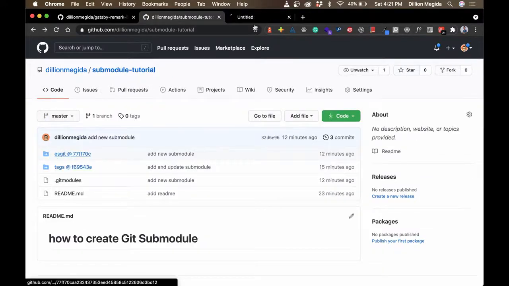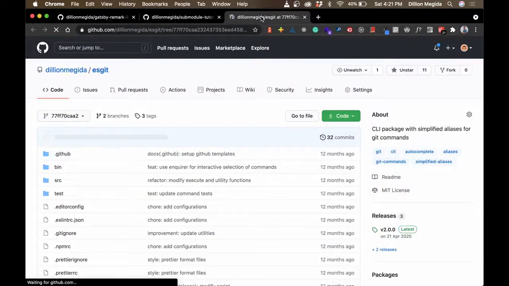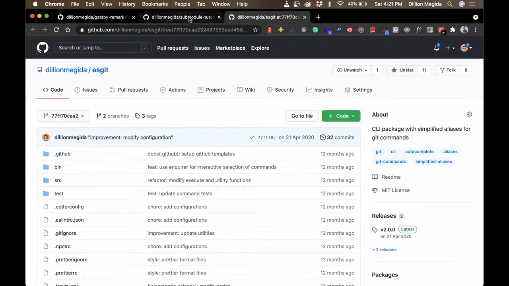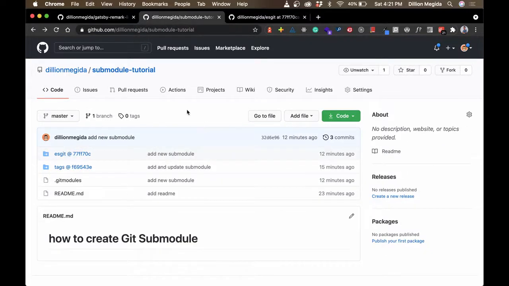And similarly, when we click on EaseGit, it takes us to the last commit that was made before we added the submodule to the Git project. And the last commit here was the modify configuration, something I did last year. So that's pretty much it. This is the project now. These are the submodules, and then these are the files of its own. Now let's say we're on a different device and we wanted to clone this project. Something interesting will happen, and let's look at how that works.